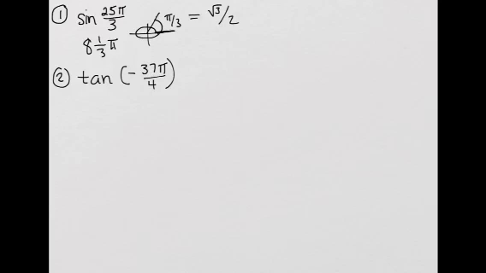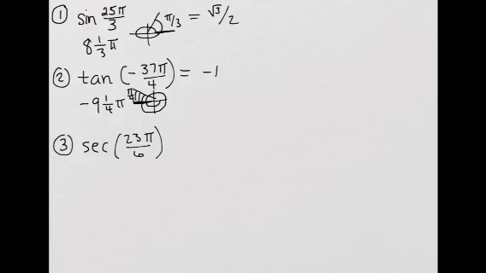Alright, same thing with this one. You change it to a mixed number first. This is negative 9 and 1/4 pi. So you're going in the negative direction, so this is negative 1 pi, negative 2 pi. So negative 9 pi is going to land right here because it's an odd numbered pi. And 1/4 more would be here. So the reference angle here is pi over 4. And so tangent in quadrant 2 at pi over 4 would be negative 1.